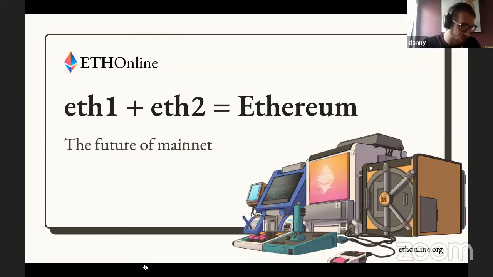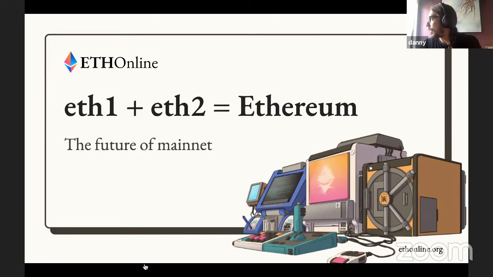Today I wanted to give you some context on what Eth2 is, what Eth1 is, what these things are in relation to each other, and how they come together to be the future of mainnet. If you take away one thing from this talk today, it's that the terms Eth1 and Eth2 are a misnomer and imply a false sequentiality. They imply one being deprecated for the other. They imply some sort of migration. They imply something that's not quite accurate.